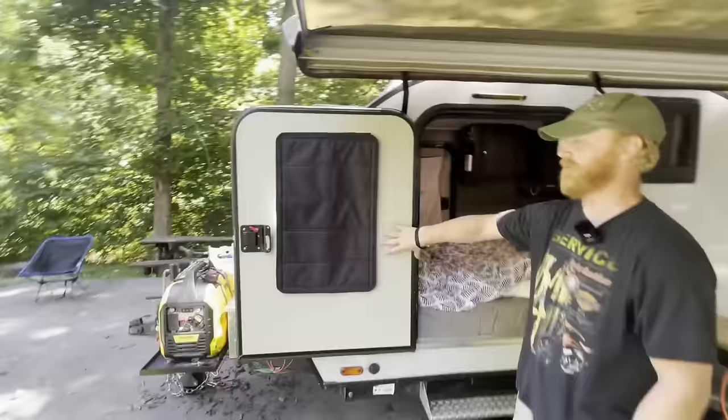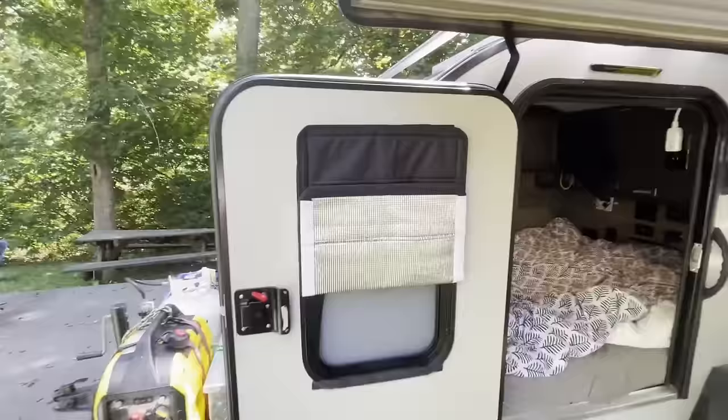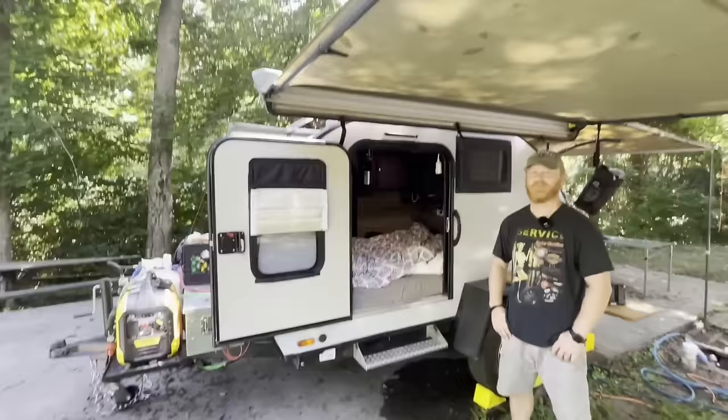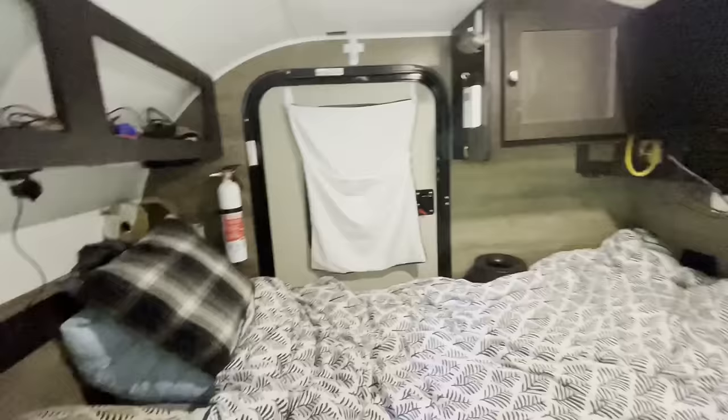Inside, I've modded a little bit. I've got the Reflex Tech material on the window — it's magnetic and has a little R-value. A lot of campsites don't have space to put an awning on both sides, so the extra sun plus the blackout curtain gives me more privacy. We started staying in some business parking lots — Cracker Barrel, Walmart — and they leave the lights on, so a complete blackout curtain is nice. On the other side I just have a pillowcase with two holes poked in it hung up with command hooks. For somebody living out of the trailer, this is a bed — not overly cluttered.